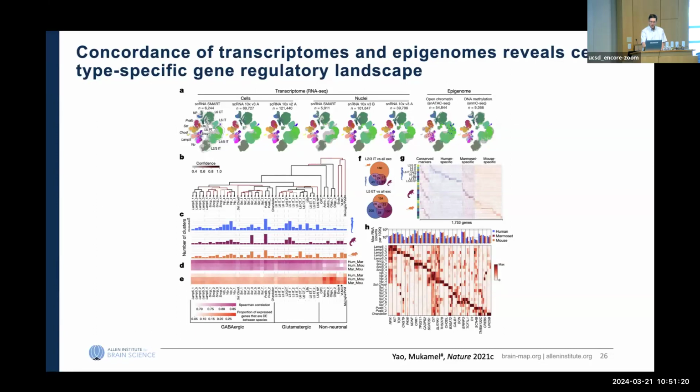On the top here, what we're looking at are UMAPs of the resulting clusters colored by the different things. And these were a bunch of different data sets. The first three were RNA taken out of whole cells. And then nuclei. Well, why nuclei? Why aren't the cells good enough? Part of the reason is that the genes that are expressed and the RNA that's available in the nucleus is unfortunately a considerably smaller subset, maybe even only 10% of the RNA available in the whole cell.